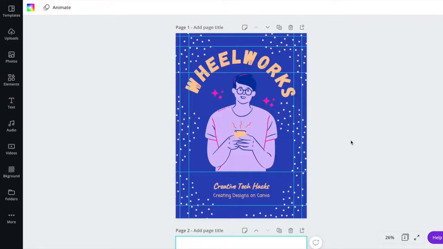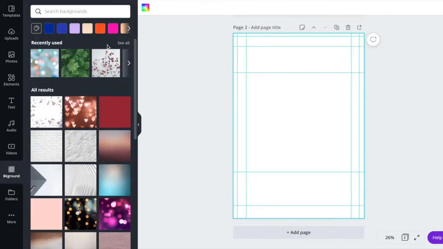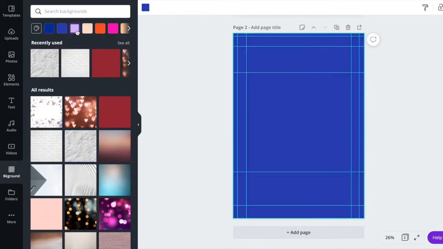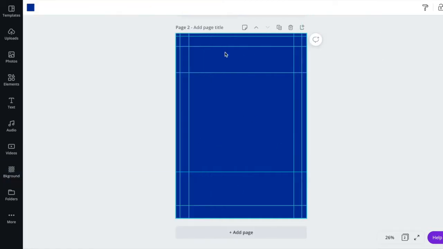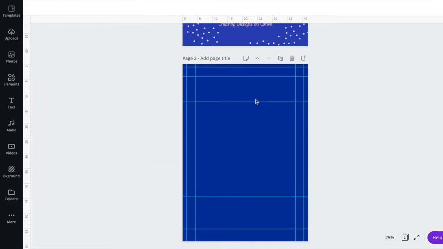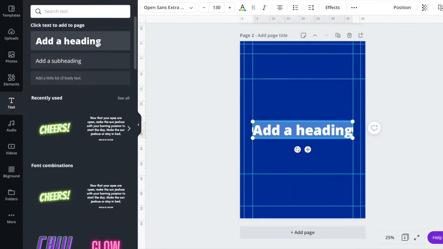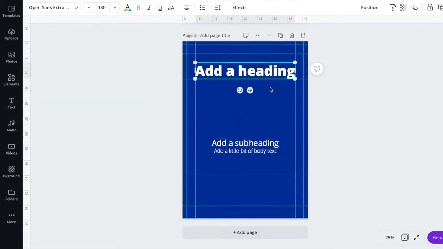So we're going to start off by opening a new blank document on your Canva app, and we're going to look at the backgrounds on Canva. There's lots of different ones you can choose from. These are some that have been generated, but I went for a plain blue background. Then after that, I started laying out my design. I went into rulers and added in some rulers and margins so it would match up with my previous design. And then I started adding in a visual hierarchy with a heading, subheading and a body of text.